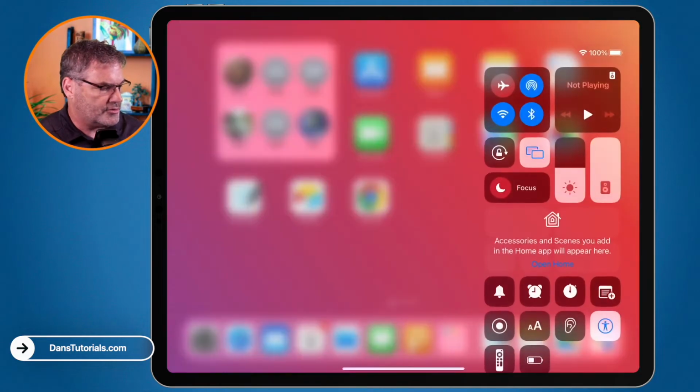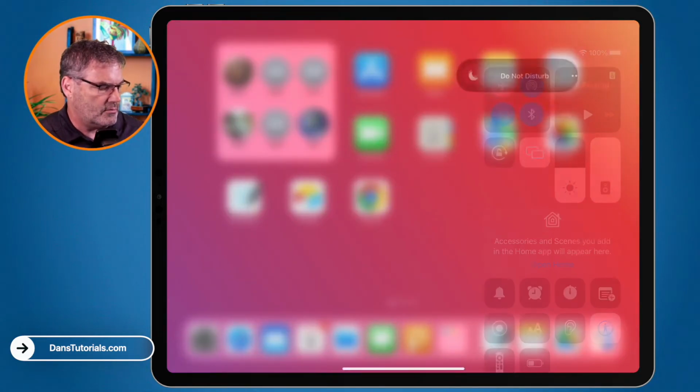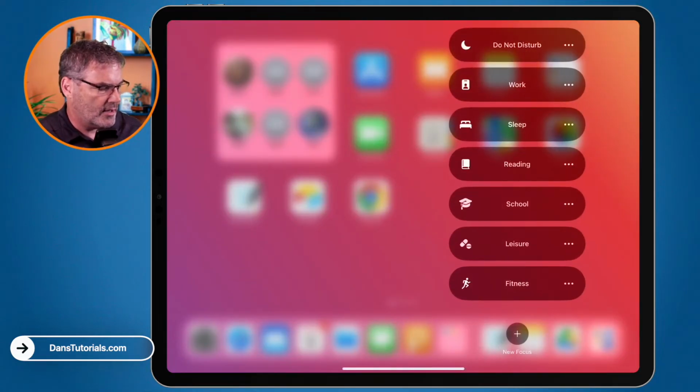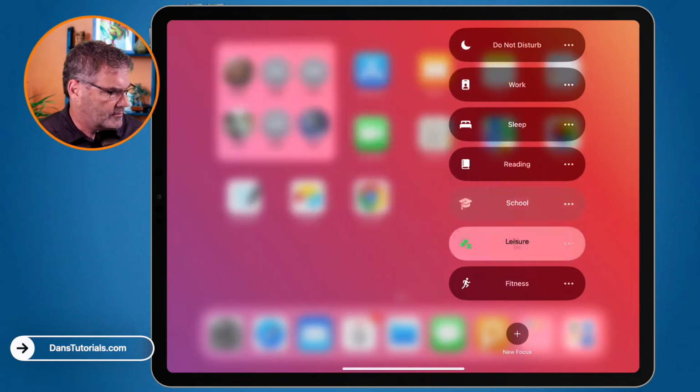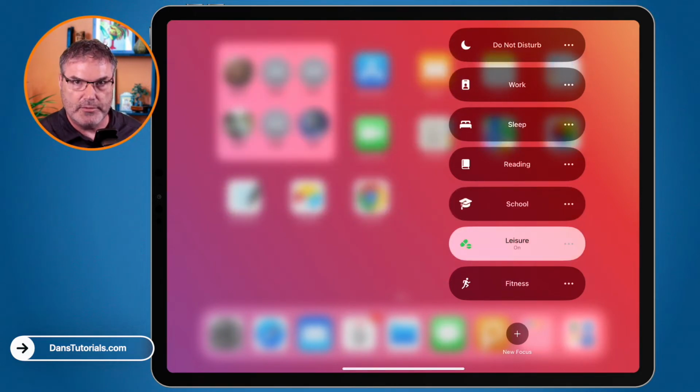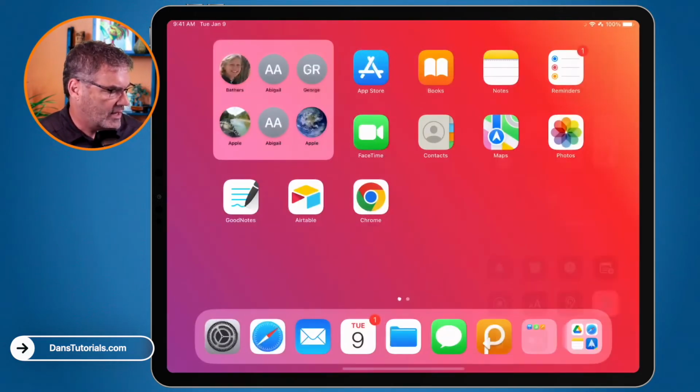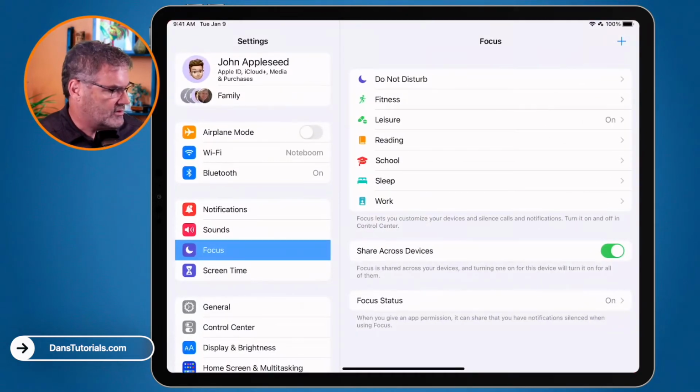Well, I can go to the control center and switch it here. So here I can go and I'm at the school. You can see it switched in the background. I'm back at home. It just switched back to the other one. But we can also make that geography based.